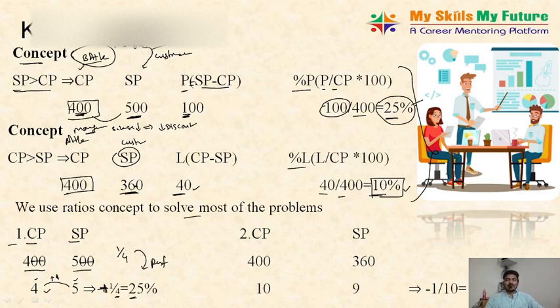And let us consider the second scenario here. Here the cost price, assume it as 400, and now the seller or the manufacturer is selling that for only 360 rupees. If you eliminate the common numbers present here, the 0 and 0 are eliminated, the 4 tens get cancelled and the 4 nines get cancelled here, and the ratio will be 10 ratio 9.